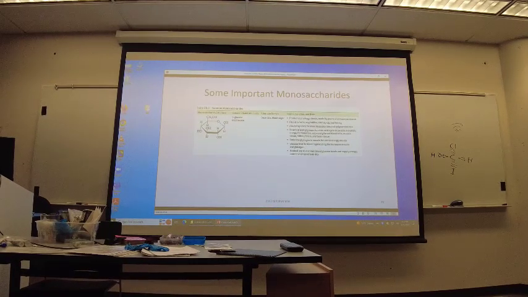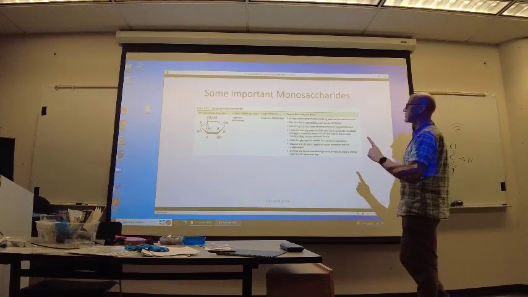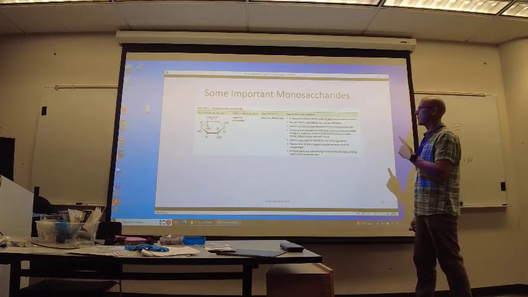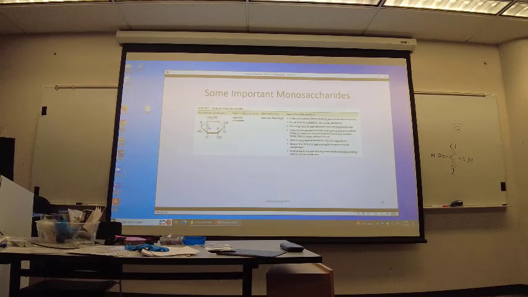So sometimes charts will put in this one. So here's your one monosaccharide I want you to be familiar with. This is glucose, also called dextrose. This is your blood sugar, right? Product of photosynthesis made by plants and stored as starch. We'll talk about that more. But you guys know this is our cellular energy.